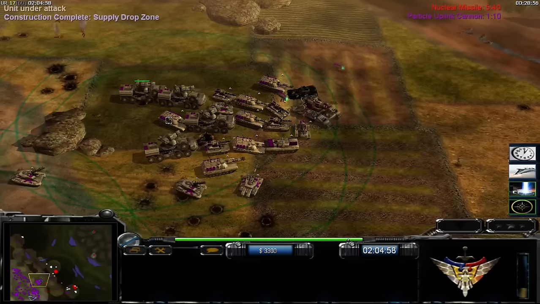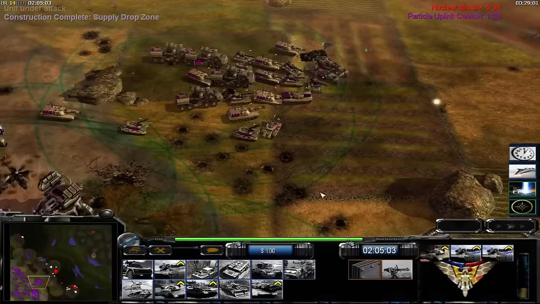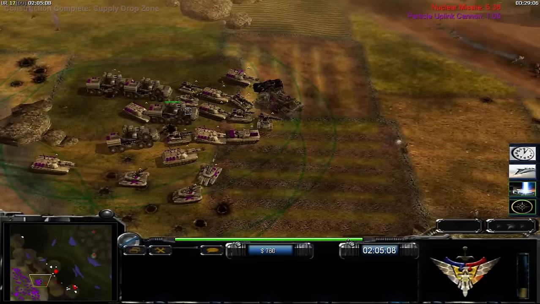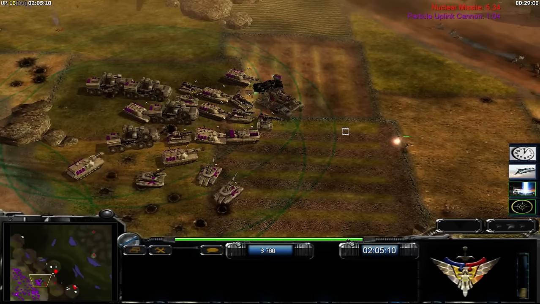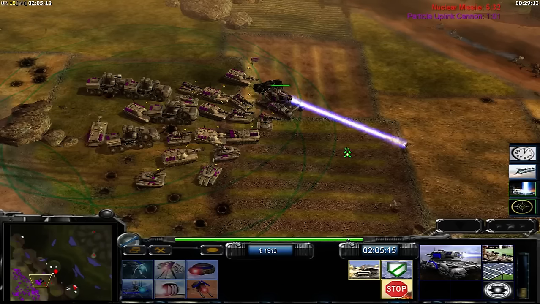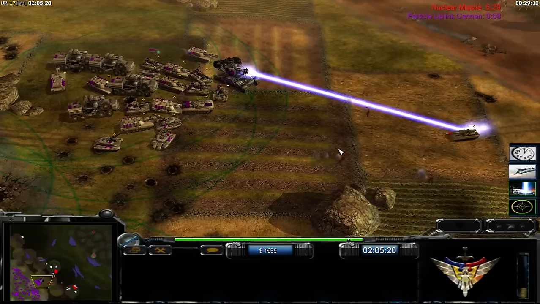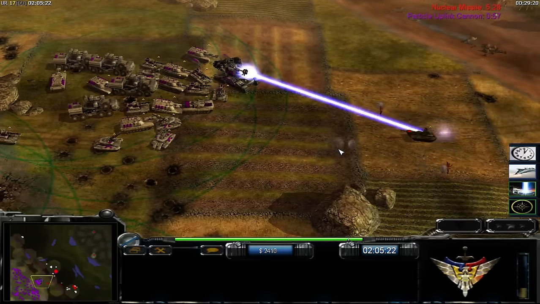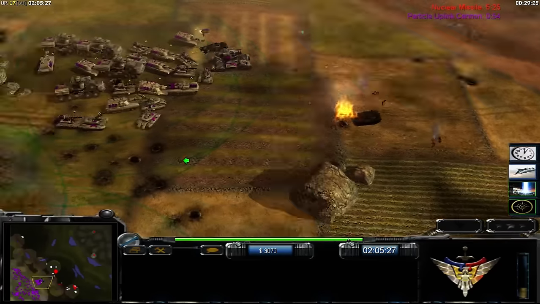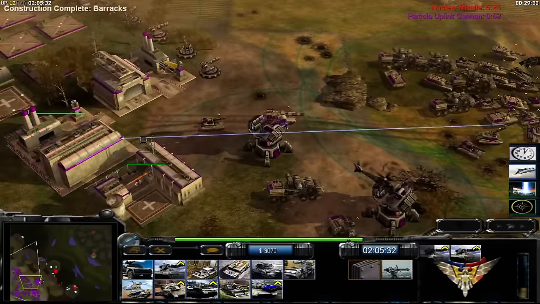Okay, with this upgrade, soon we can go. Laser Crusader ready for engagement. Attack. As you can see, this is very good. Rocket Man can do anything. Let's get it done.